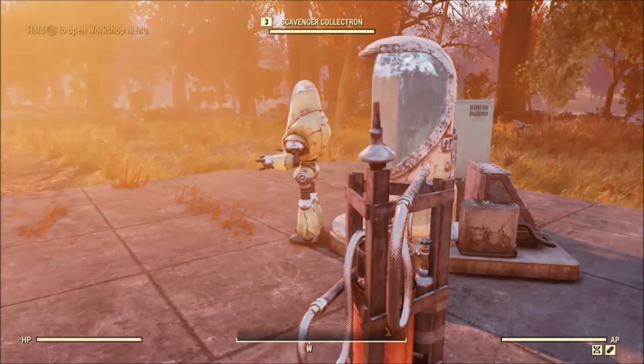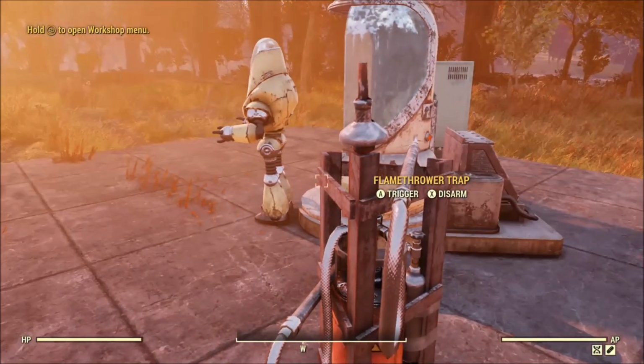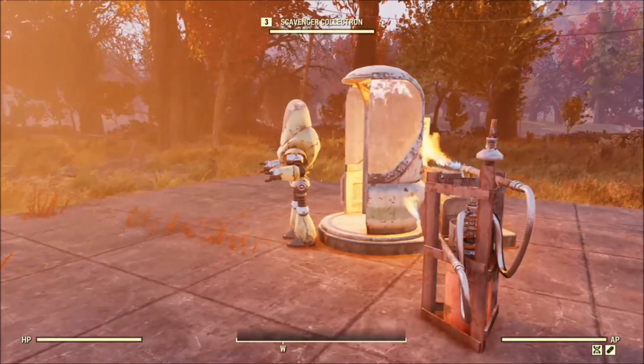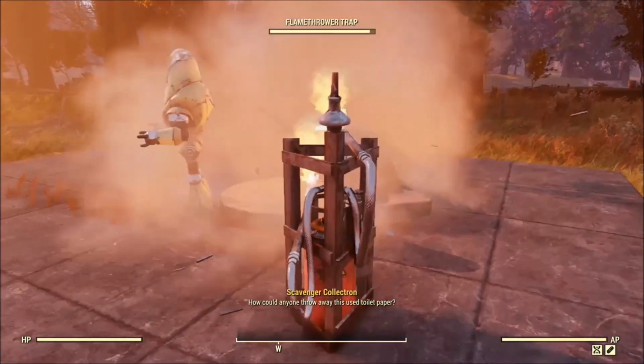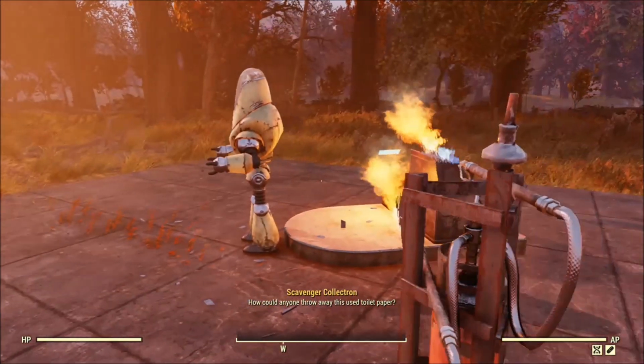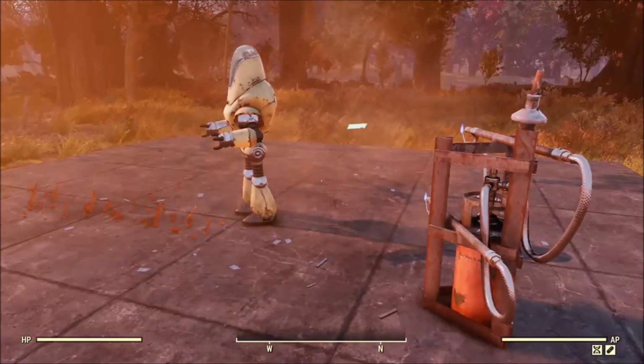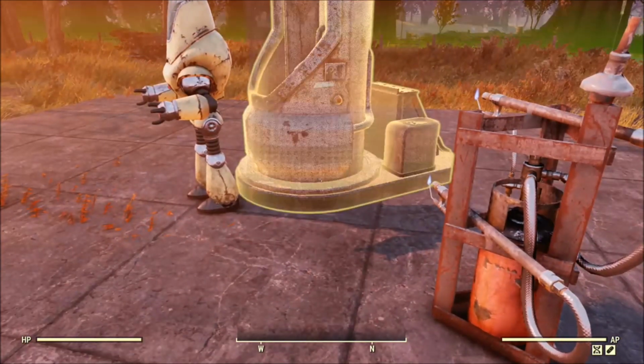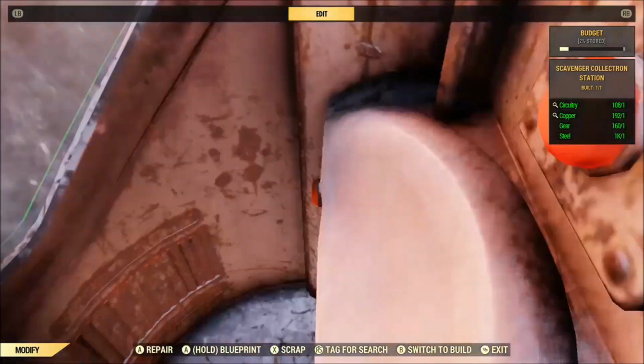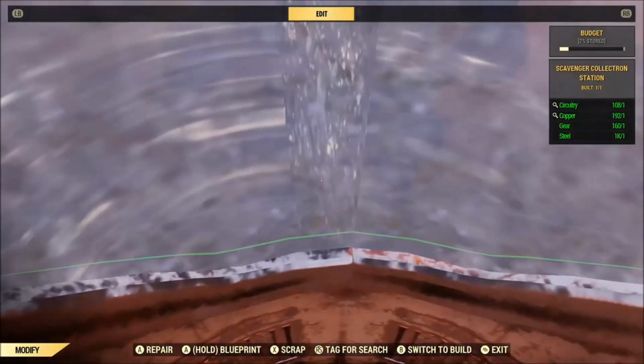So I'll put it down, turn it on. Once it's destroyed, you go into the edit, just go into the inside of it, and you can go ahead and repair it.